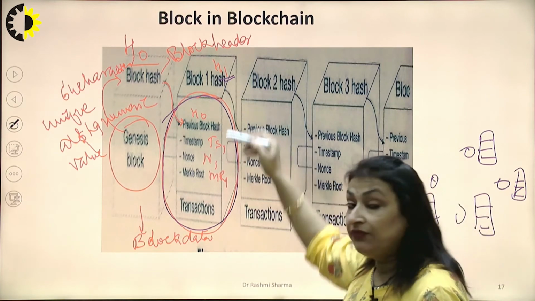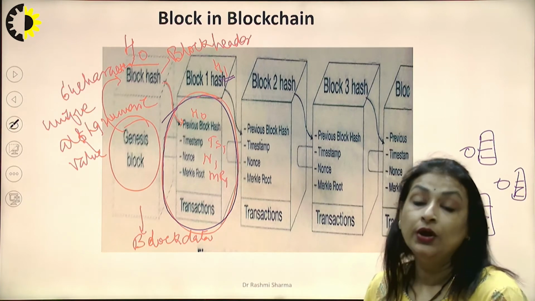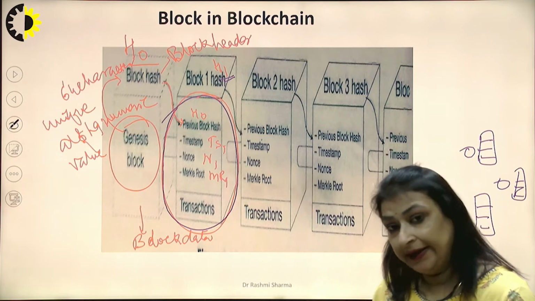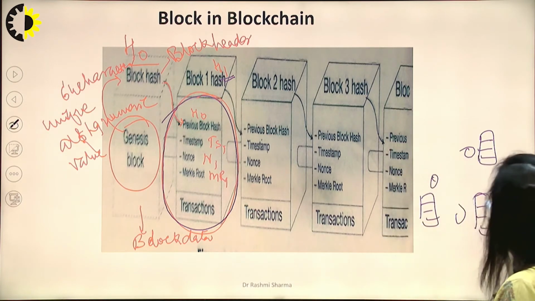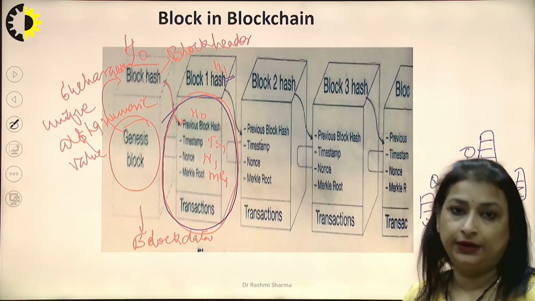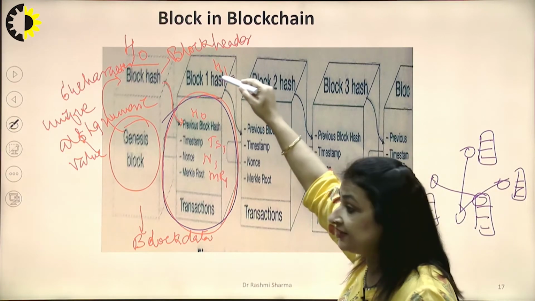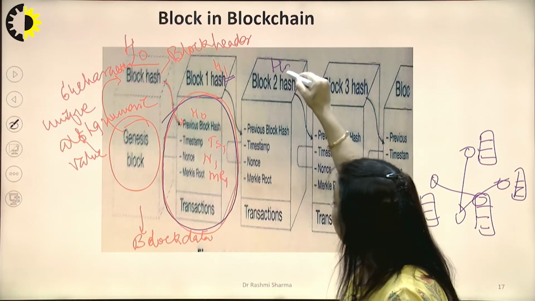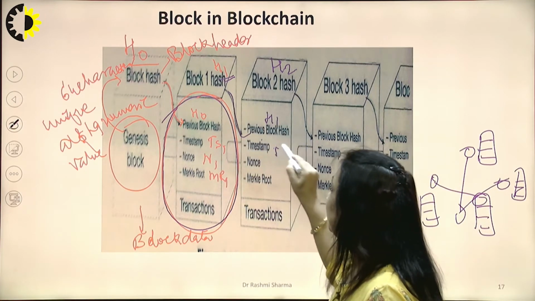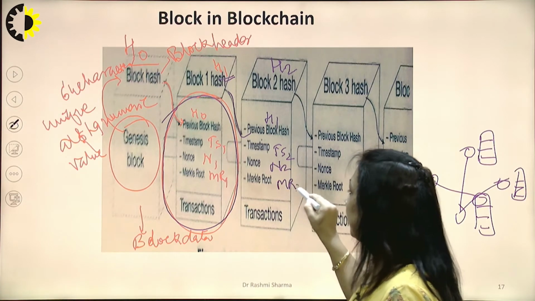So the miner who is the winner, who has generated this unique hash value, should transmit this new block, adding it to its own database also and sending it to everybody so that they can add it to their local database also. Okay. So here again, see, this is H1. Now the next one which we have to generate is H2. We are again using H1 here, a new timestamp, a new nonce, and a new Merkle root.